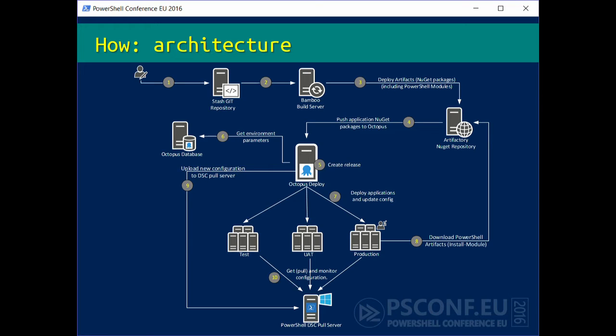Next, when we run the deployment here, we will use Invoke-DscResource, because afterwards we can build the new DSC configuration for this server and store it on the DSC pull server. Then all the agents get pushed, they look up the configuration on the pull server and know, okay, this is how I should look. And we know it will already look like that, because we just did that with Invoke-DscResource. So that's the whole deployment process we have created for that.